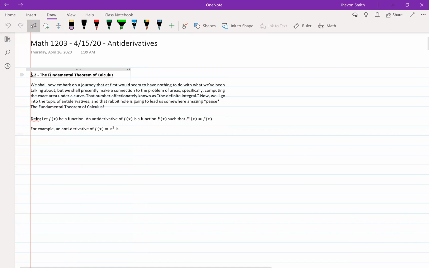This brings us to the next section, which is called the fundamental theorem of calculus, a very ambitious title for this section. Of course, by the end of this section, which I'm not sure will be by the end of this lecture, if not by the next lecture, we are going to discover a theorem called the fundamental theorem of calculus. It's going to be a big deal, and it's going to tie everything together. But for now, we are going to talk about antiderivatives, the antiderivative of a function. This is where we're going to start today's lecture.